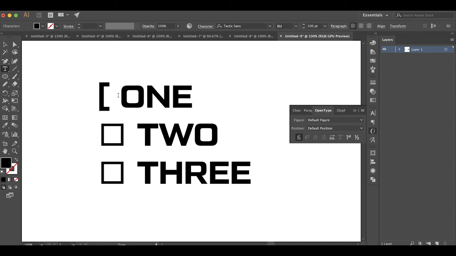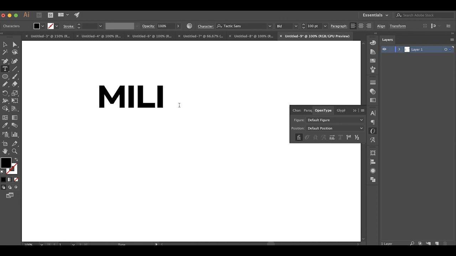If I delete the plus symbol in the middle, it goes back to the checkbox. Maybe you want a circular checkbox, so you just type the left and right parentheses and you've got a circular checkbox. Type the plus symbol to color it in. Or let's say you're doing something for the military and you want to create a star.